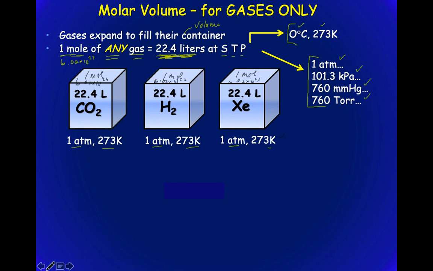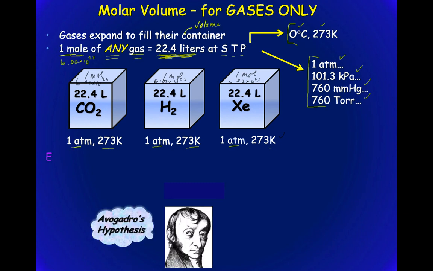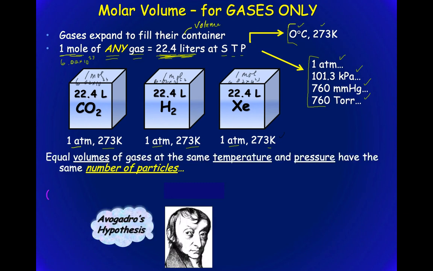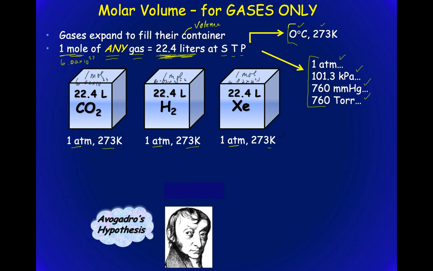Now, it's important. A couple of things you want to realize: what's different here is the mass. Notice that the temperature, the pressure, and the volumes are all the same. Then you have the same number of particles, but the mass is going to be different. If you add these together, the GFM of carbon dioxide would be 44, so 44 grams per mole. This would be 2 grams per mole.